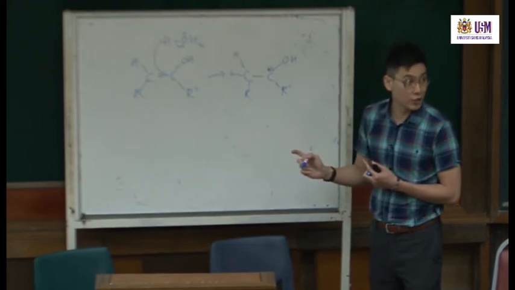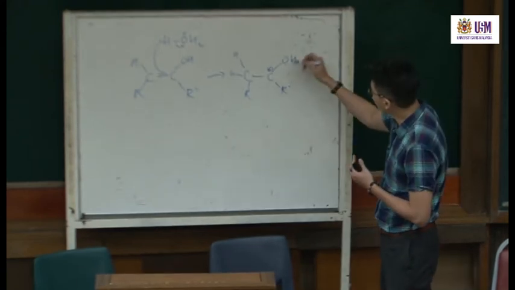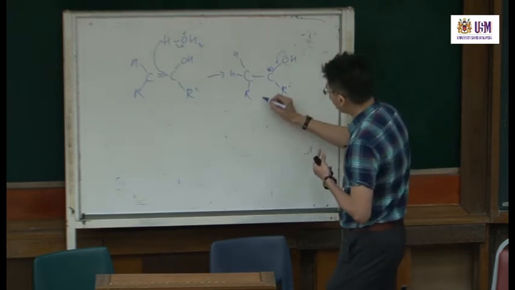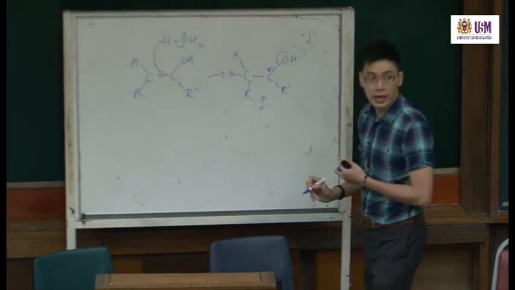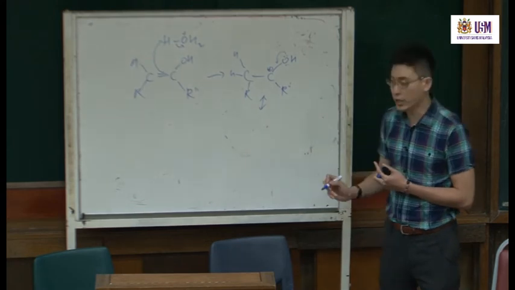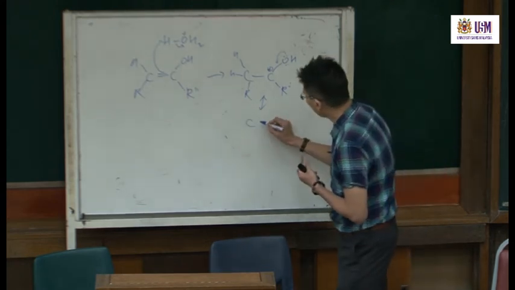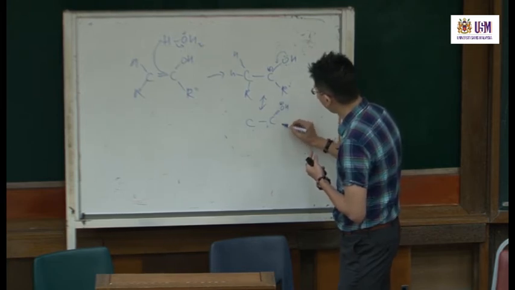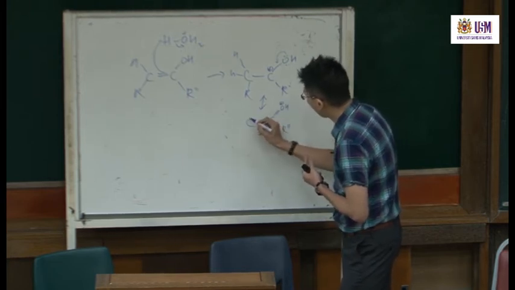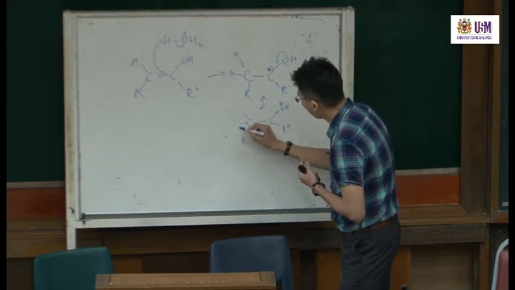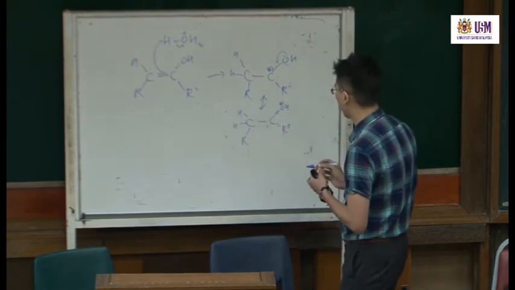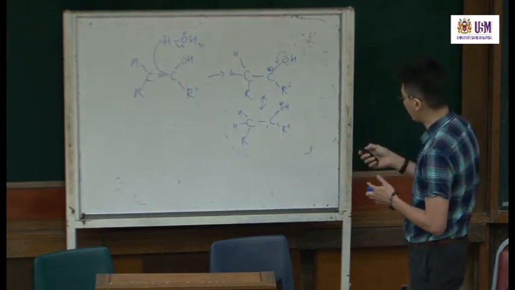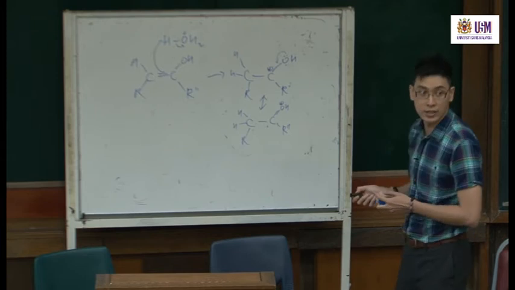it can form a resonance structure because there is a positive charge here, so the lone pair can come over here. So you have to draw a double arrow, showing what we call a resonance structure. C, in this case, O, H positive, R prime, okay, R, H, and H. Okay, clear? So this is a resonance structure. You have to show the resonance structures.